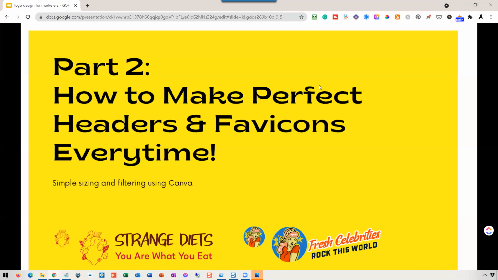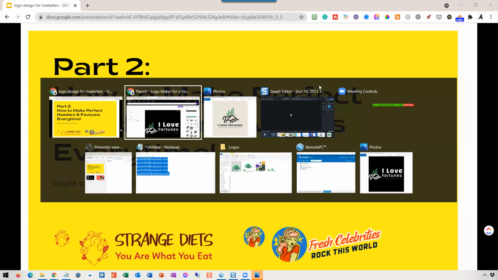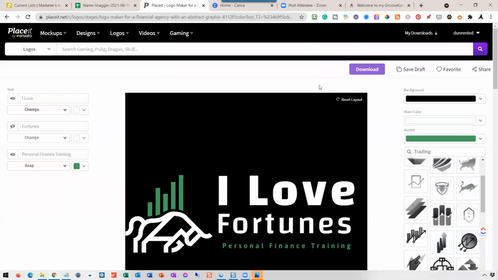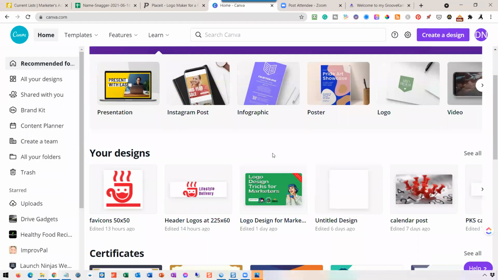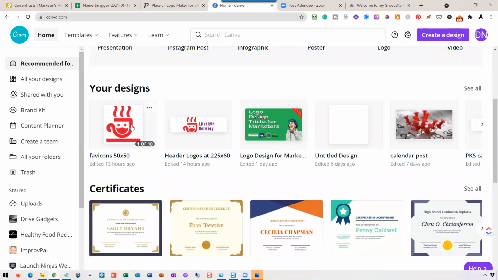Okay, so why do I use Canva versus using Photoshop? Well, guys, Photoshop is a learning curve. And some of the VAs I've hired in the past don't understand Photoshop, never seen it. So I have something really simple for them. I tell them, go into my Canva, and I have perfectly sized every single logo that you'll ever make with me. So let's go into header logos.